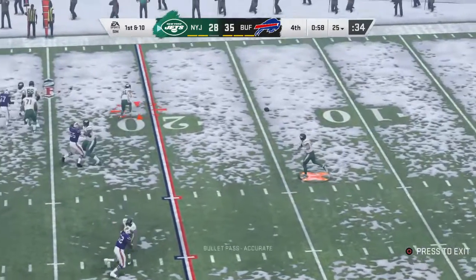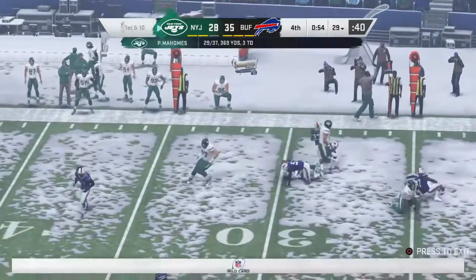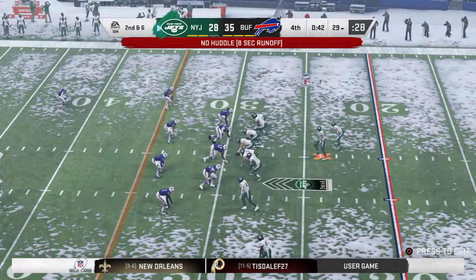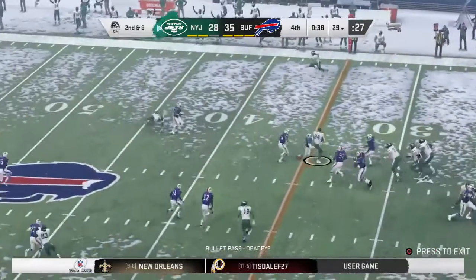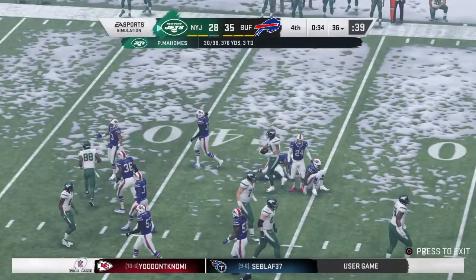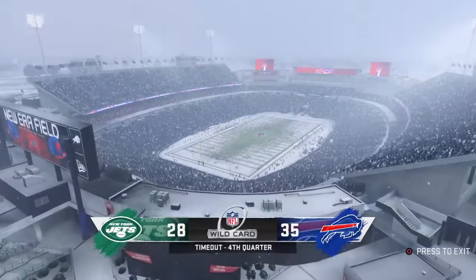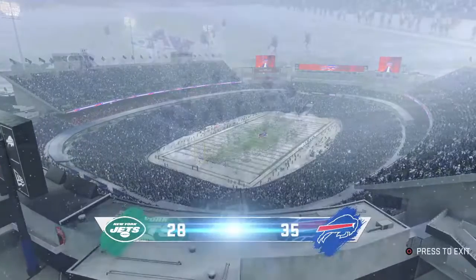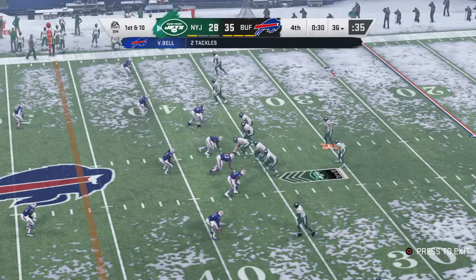Mahomes to throw. Screen pass to Lindsey. And from the 25, they work this to the 29, a gain of 4. Mahomes used to moving quickly in college, trying to get his guys to the line. He's got Smith here. Partner, they're clearly saving those timeouts, but they still have to work with some urgency to put themselves in the right position. Now the Jets going to use the second of their 3 timeouts as they get it right at the 32nd mark of this 4th quarter.